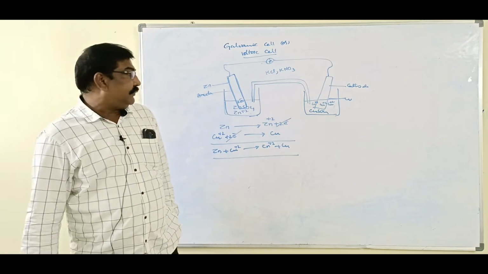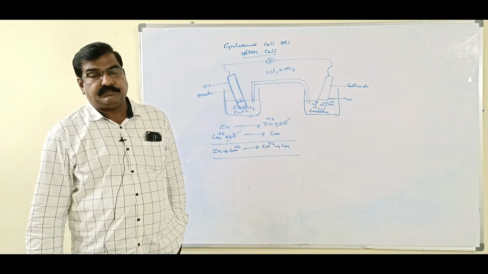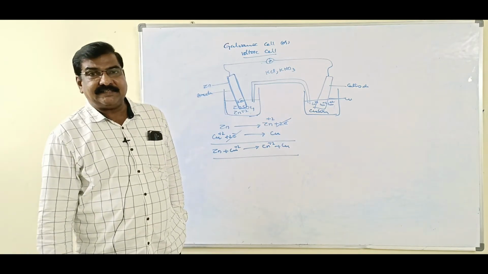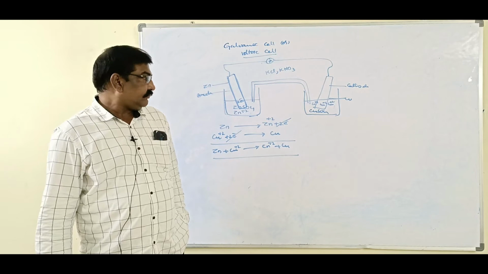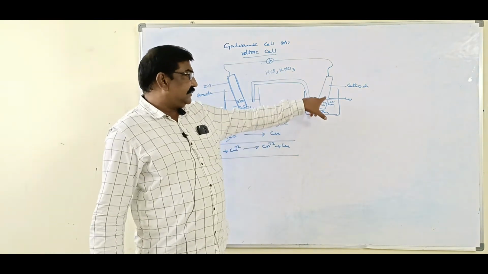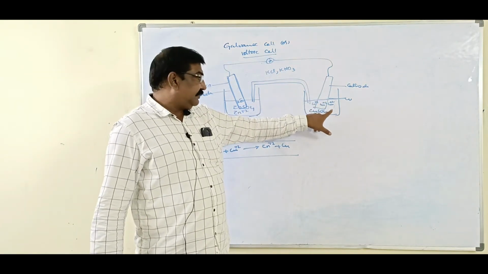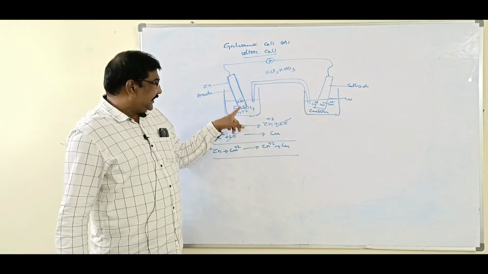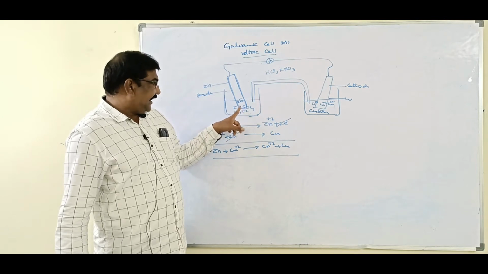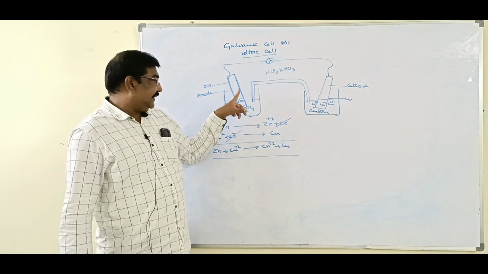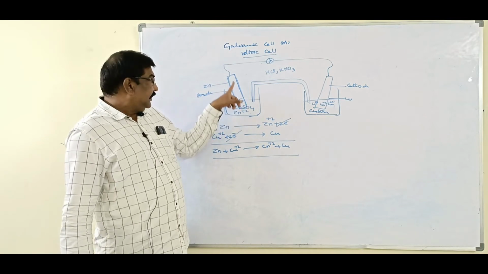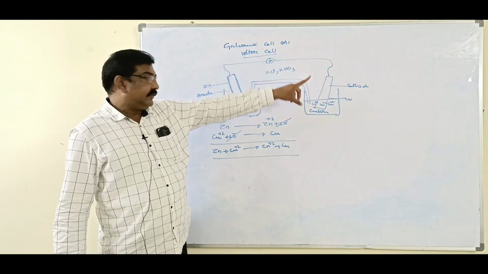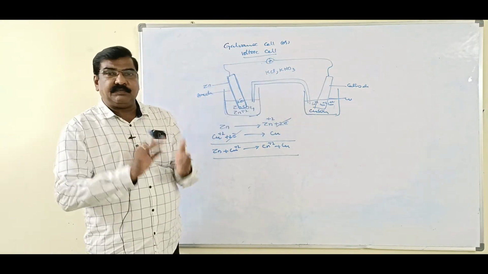Here, what is the role of the salt bridge? The salt bridge consists of agar-agar gel saturated with KCl and KNO3. Here Cu plus 2 ions are deposited on copper and SO4 minus 2 ions are present here. In this, each zinc atom from the zinc rod enters into solution as Zn plus 2, leaving 2 electrons. All the zinc atoms here become Zn plus 2, and the electrons go to the other side. Cu plus 2 is deposited, and SO4 minus 2 is left behind.